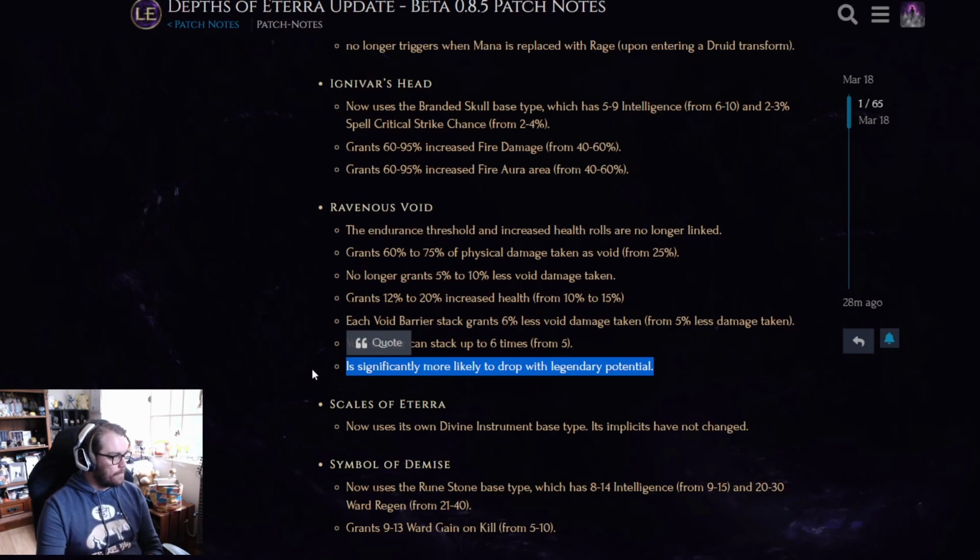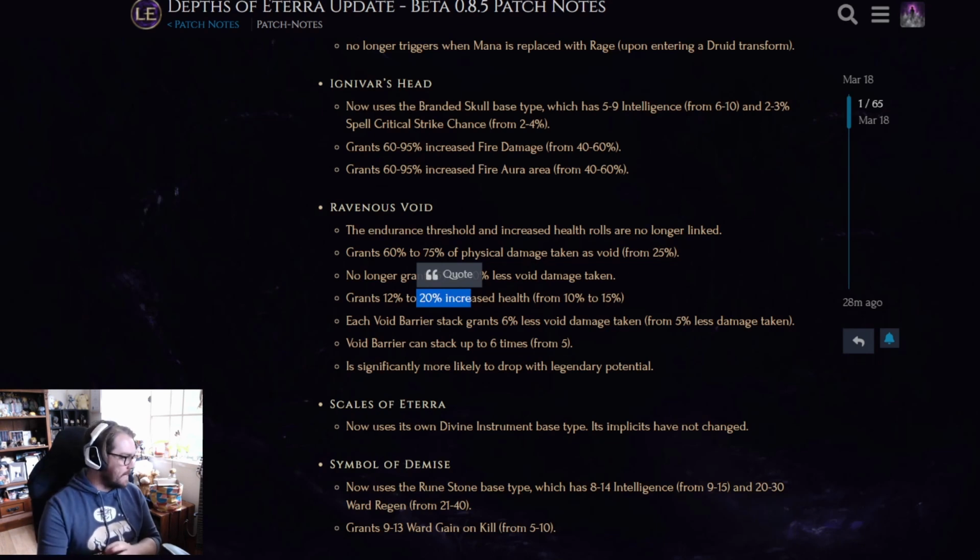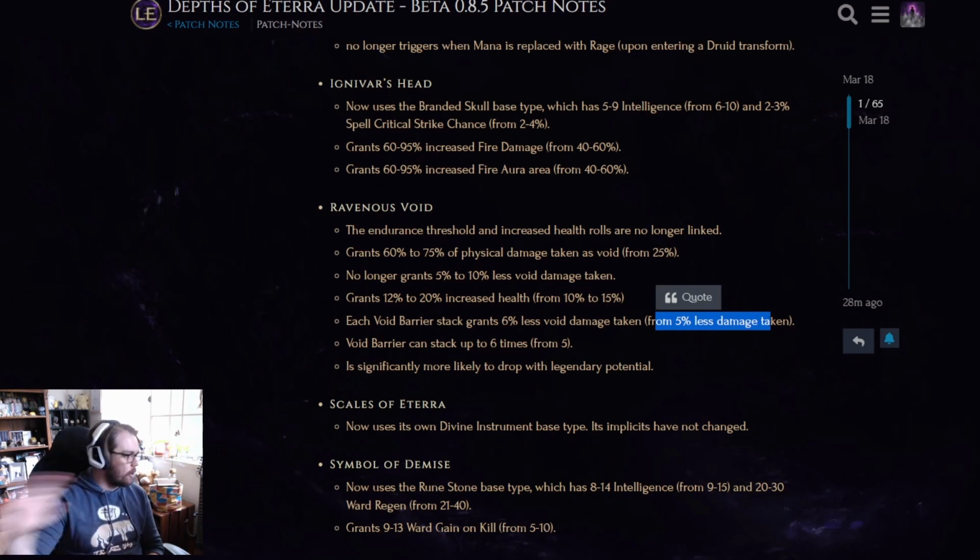And if you now look at Ravenous Voids, not just as the base unique, but like a 1 LP version of it, you've got 20% increased health plus maybe an exalted hybrid health. You're going to have like 28% increased health plus almost 100 health plus the base 10 vitality. It is so much health that it increases your EHP dramatically, right? It's not as good as this, but this was so busted before that it was just astronomically good.